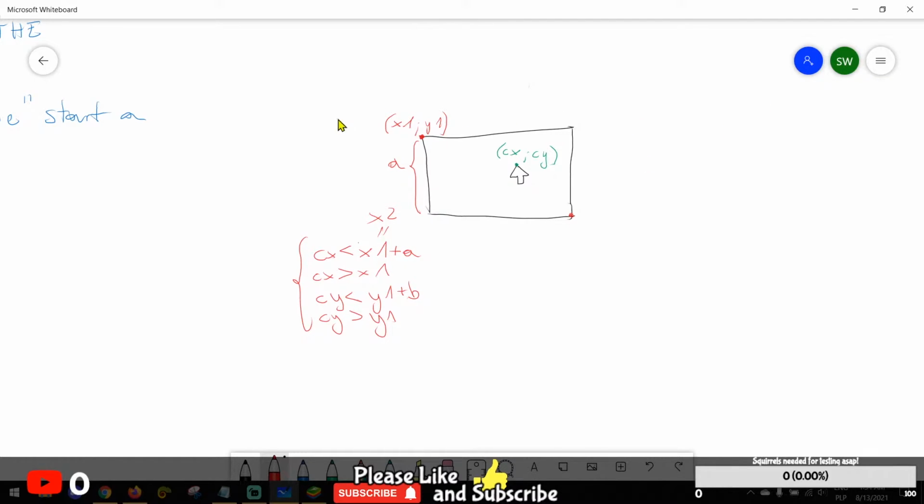So on this axis, if the position of this point plus the size of this edge is wider than the position of this point, plus the same conditions for the other edge, that means we are inside the rectangle and there's no other option.